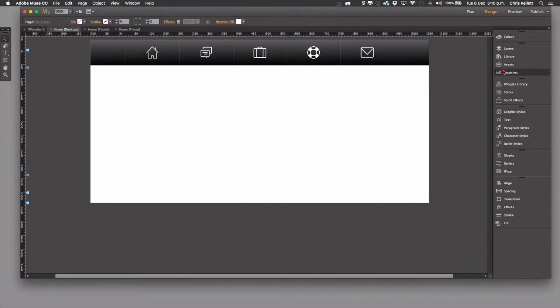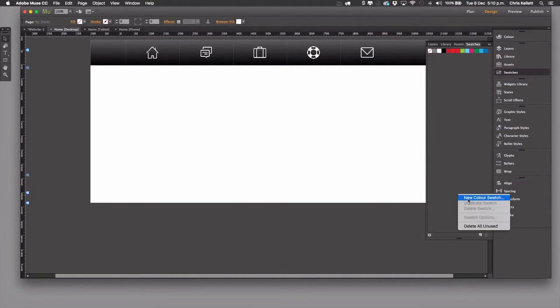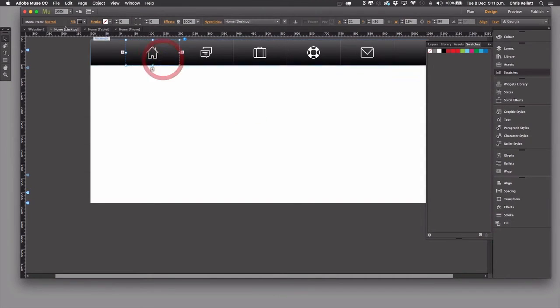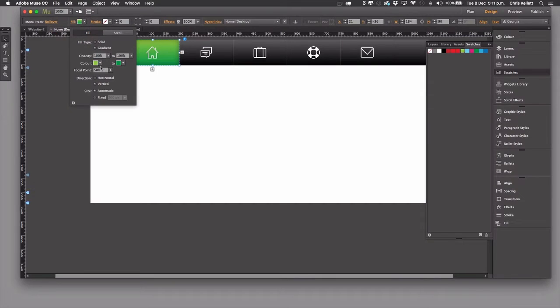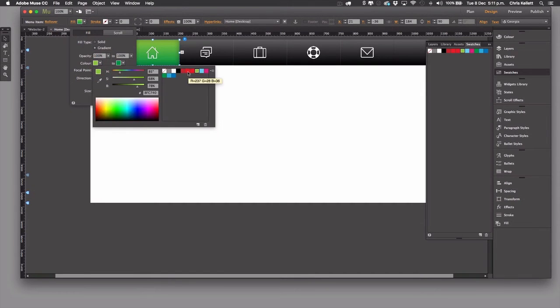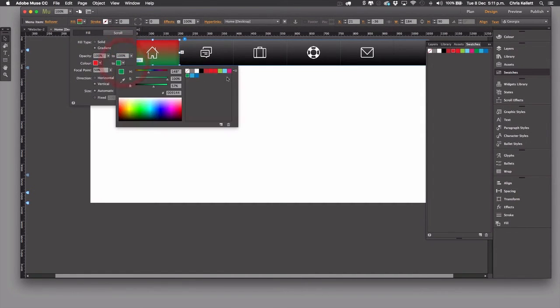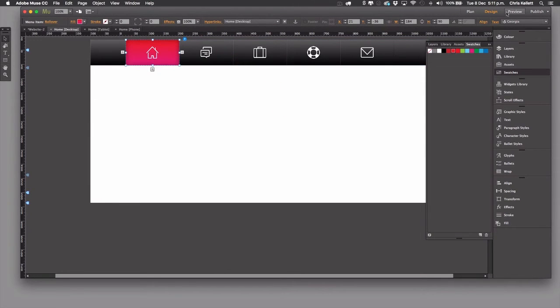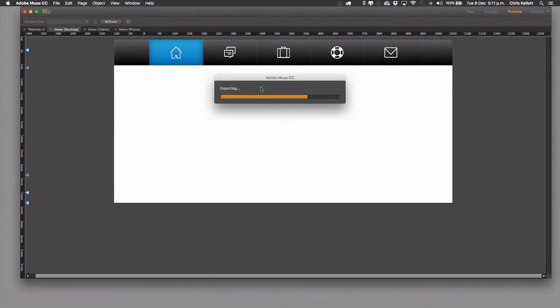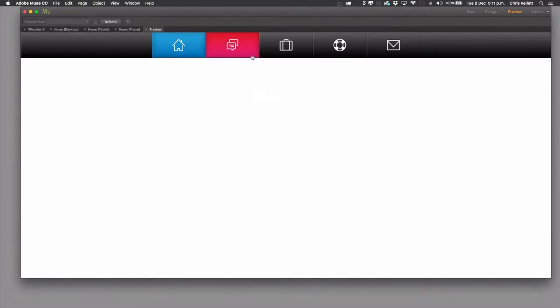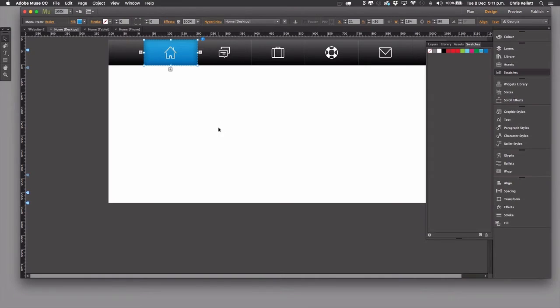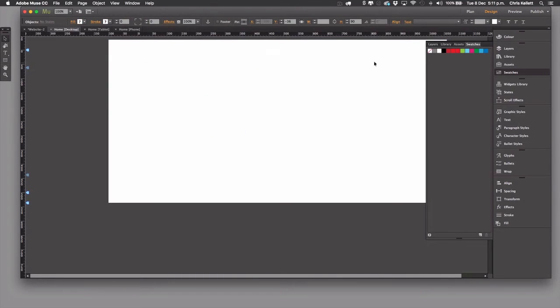If we take a look at our swatches, I'm just going to remove any unused colors. And if we wanted to, let's say for instance, change the hover effect here, we could change the fill, and we could change the two gradient here. So let's go for, let's say, red going into this pink color here. And now let's preview that. And we get this nice pink color. So it's very easy to modify this menu, but we don't just have one menu in this pack.